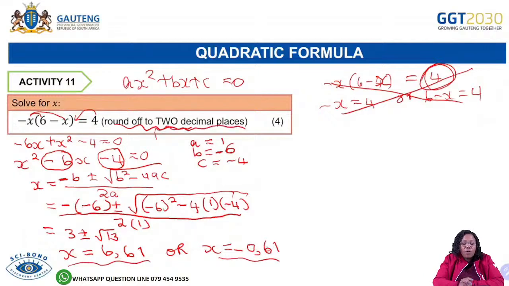that is saying round off to 2 decimal place. Round off to 2 decimal place means that you take 2 numbers after a comma. And then if the third number is 5 upwards, you must add 1 to the previous one. If not, you leave it as it is, but it must be 2 decimal, right? So the first mark will be for simplifying this into the standard form, correctly noted there, removing the bracket. The second mark will be for substitution into the correct formula. The third mark will be for the first x value correctly rounded off. The fourth mark will be for the second x value correctly rounded off. That is your 4 marks.